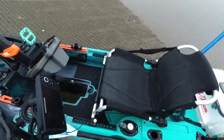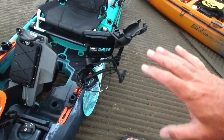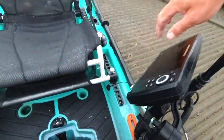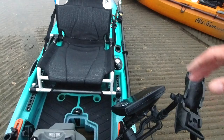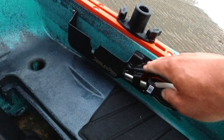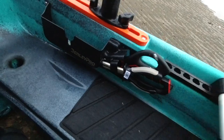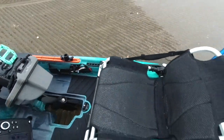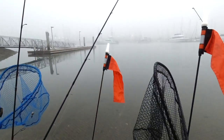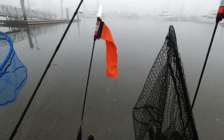Fairly minimal — I'm just running RAM mounts accessories on the gear tracks, rod holders, a fish finder wired through the hull, and a small battery velcroed underneath the seat. I've added a small Burly Pro side bro to carry plastics, weights, pliers, and scissors. I've also made a small adjustment on the seat handle in the back so I can put a flag — it's a very foggy day so we're running 360 lights and flags for added visibility.